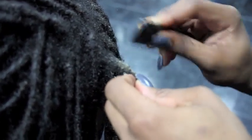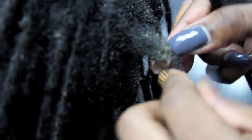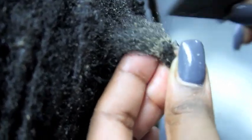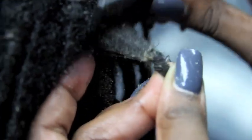Sherita, what is that? Debris. From what? Roadkill? I don't know. It was just left over from the product. It just sat on top. What did she use? I'm just going to say honey. It's giving me honey. Focus on it real good so they can see it. I think it's honey because it's still a little bit sticky on the inside. I'm just loosening it up because the water is just going to turn it into a paste. Let's break it up.